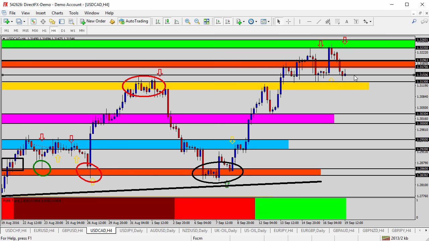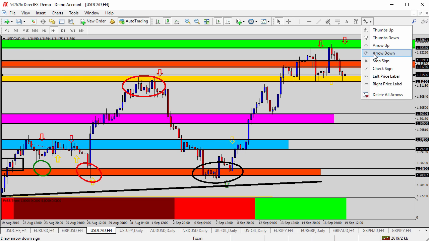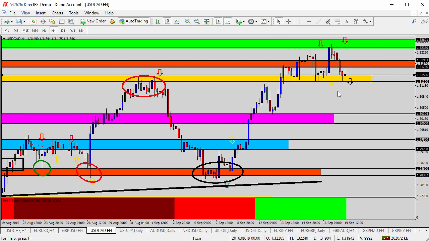Let's take this yellow zone and pull it up just a little bit closer to this. And we'll call that 1.3130, 1.3150. You can see over the past several days finding resistance, or sorry, support right there. Where the resistance is at the red circle, we're finding support there now. If we're going to see this go lower and reverse, it needs to break down 1.3130. Breaking that, we start to look for a reversal here again for the USDCAD.